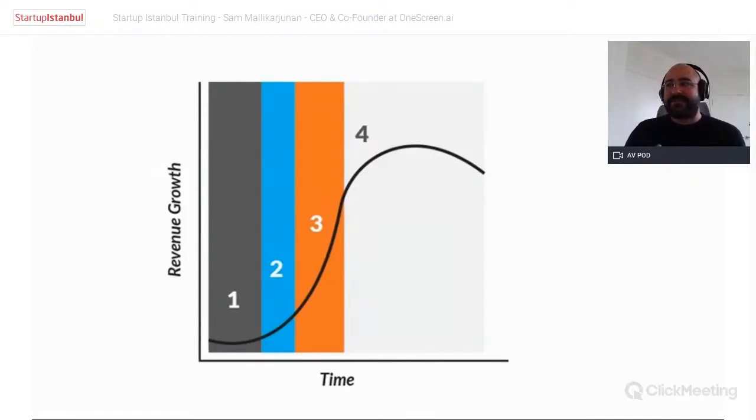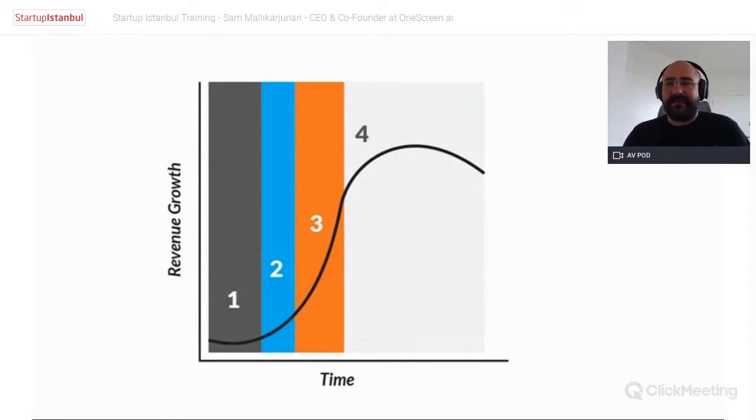We're going to cover this framework here that's called the startup to scale up framework, and it's split up in 4 phases. The first phase, the beginning of any given startup, is finding product market fit, which we're going to go over the definitions of, but it's basically like, do you have something that people want to use? The second phase is getting the math to work. So if you're raising money from investors, for example, can you grow your business quickly and in a way that has efficiency and profitability?